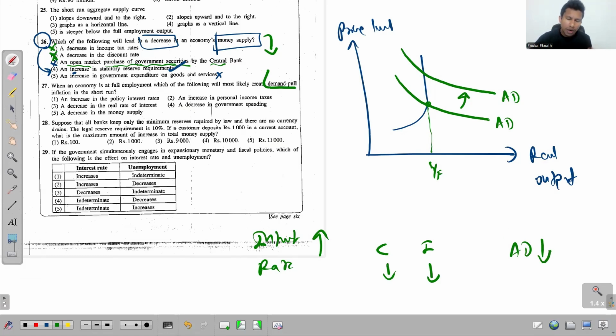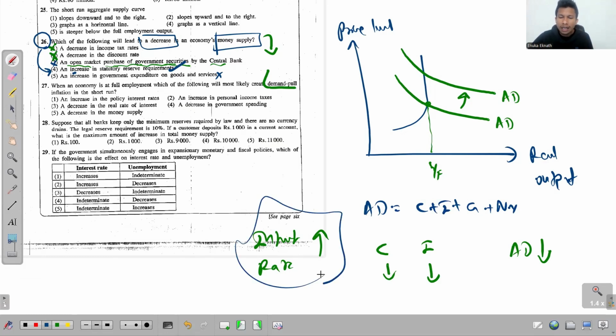Why is that? Because we all know that this aggregate demand consists of these components, C plus I plus G plus NX. So when interest rate gets increased, the component C and the component I get decreased, so that the aggregate demand decreases. So that's what happens due to the first one. This is not the answer. Why? අපි දැන් හොයන්නේ මේ options වලින් from which option the aggregate demand increases. ඔන්නක තමයි අපි හොයන්නේ. හැබැයි මේකෙන් වෙන්නේ aggregate demand decreases.